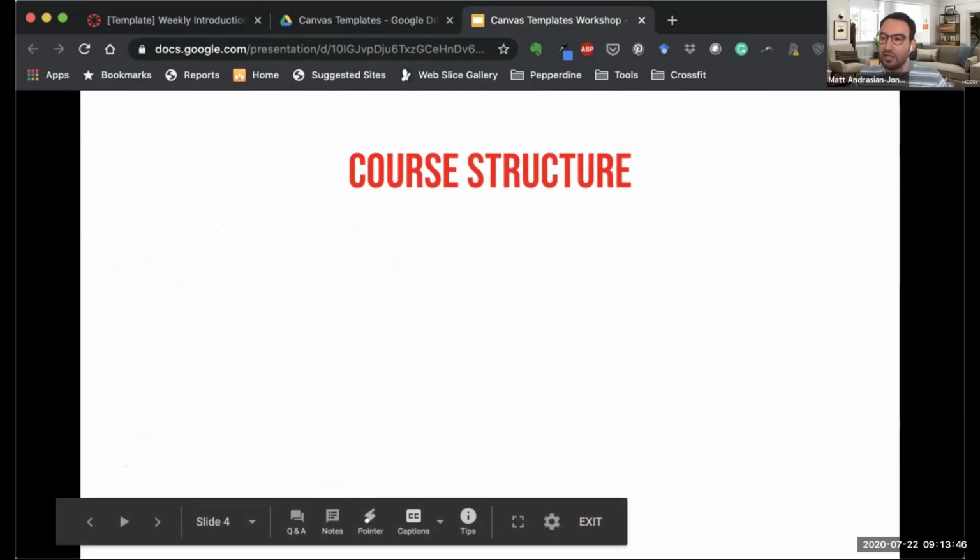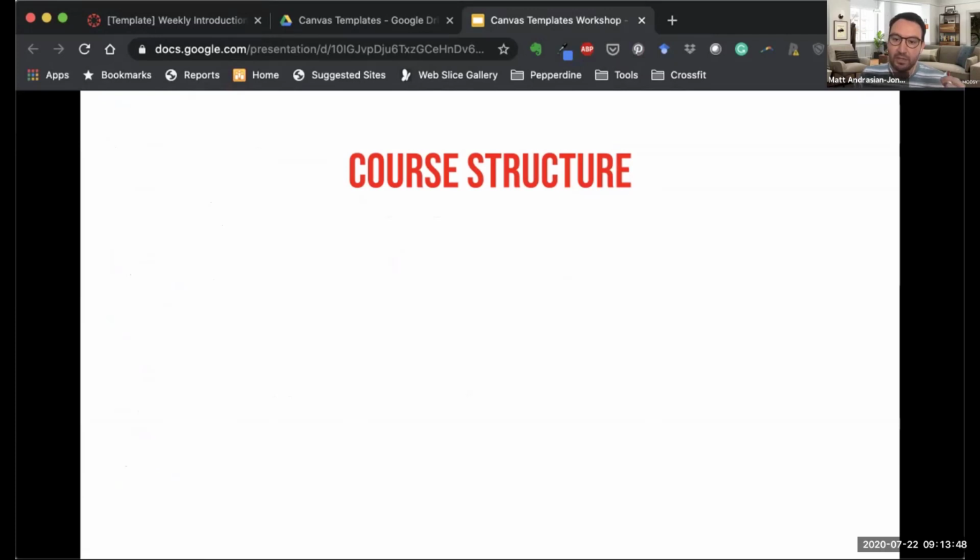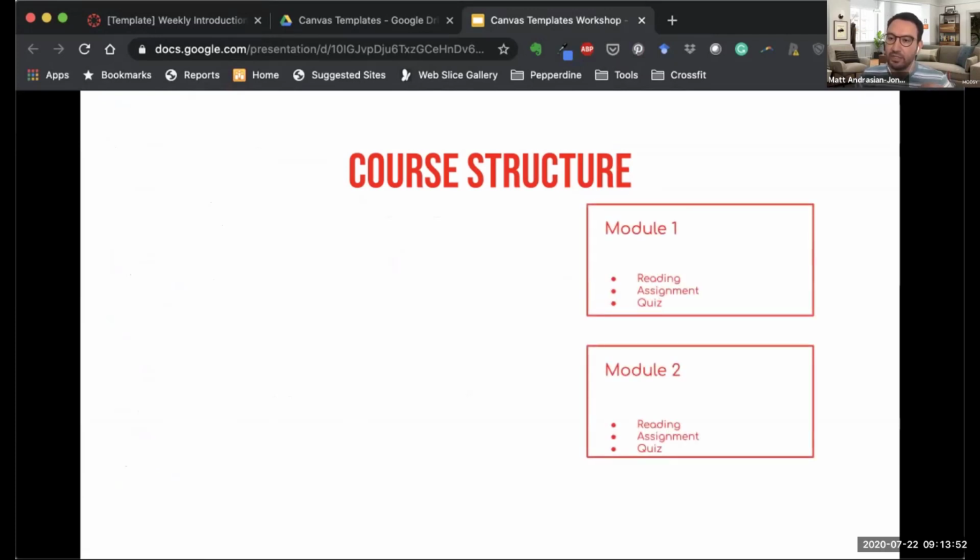Now, if we look at the overall course structure, what's going to happen is your template course is going to include modules. And of course, normally when you're building out your course in a module, you're going to have content in it, like readings, assignments, quizzes, and then you'll have another module. In this case, I'm displaying it as module 2, and you're going to have readings, assignments, and quizzes. And modules are basically a nice way to organize your content in a class and give a roadmap to your students so that they know where they're headed each week, right?